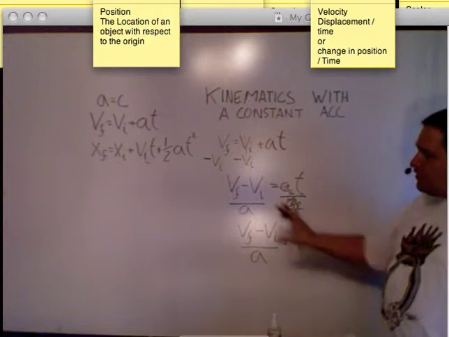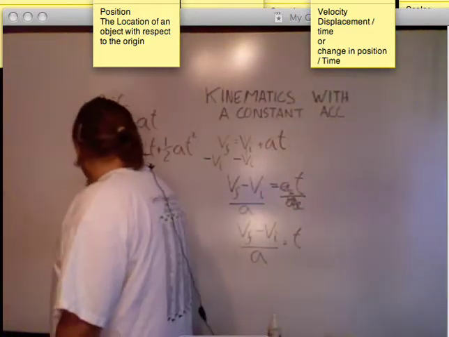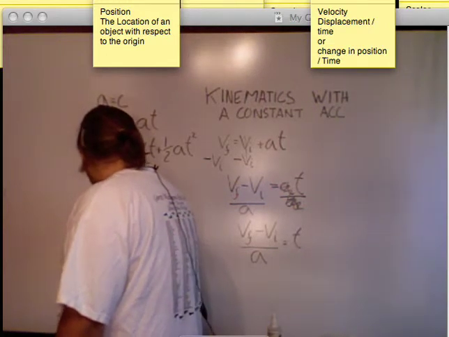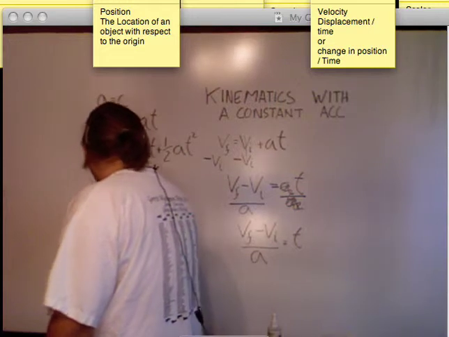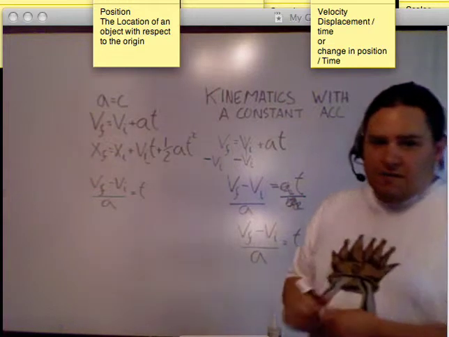I'm going to go ahead and write that over there. It's not an equation that you really have to concern yourself with. You can derive it whenever you need it. But I'm going to go ahead and put it over there anyway, because I'm going to need it for the next part. Okay? That's step 1.